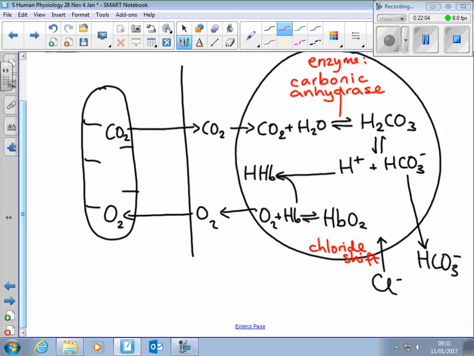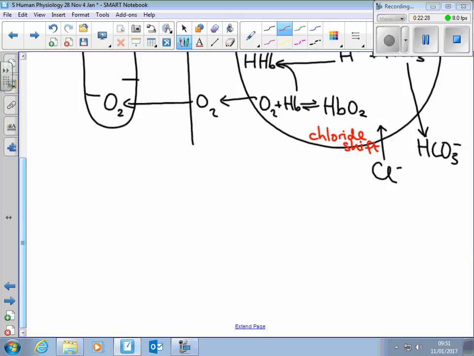Those chloride ions were originally hanging around in the plasma with some sodium ions. Sodium and chloride, very often associated with each other. So it leaves the sodium ions behind, but they're perfectly happy to hang around with the hydrogen carbonate ions. All right, I'm not going to put those on here. They're not included in the diagram sheet. Doesn't mean that they're not there.